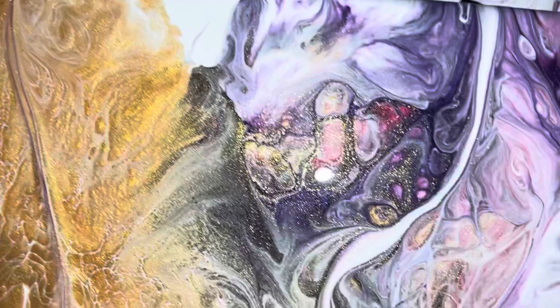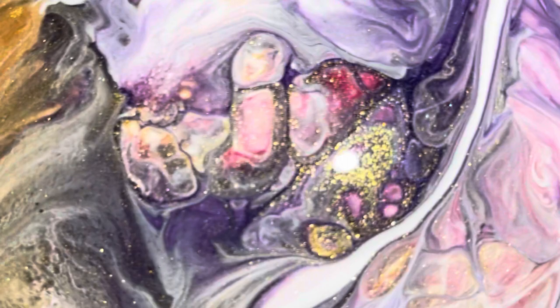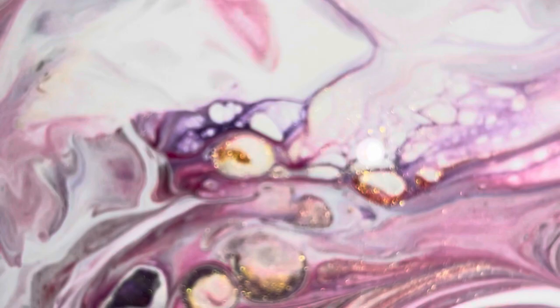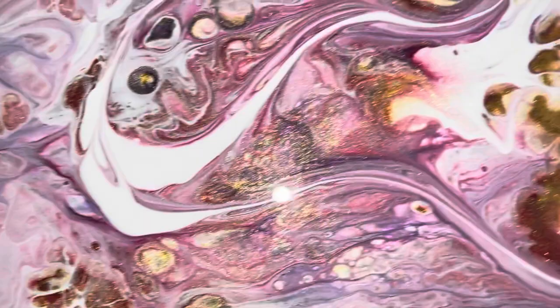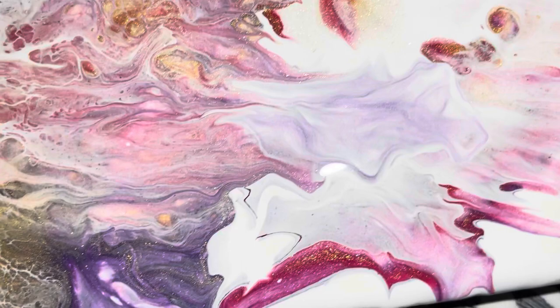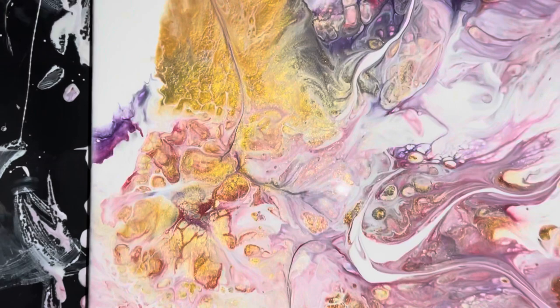I used the Cloud Mix and I blew it out with my blow dryer and got some amazing cells and effects. I can't stop, look at that cluster right there, isn't that cute? And I kept, I put a few enhancements in there. This almost looks 3D, the white in the front and then the gold in the back and the purple, so cool. So it didn't turn out the way I expected it to, but I'm kind of liking it. And this was just a test. So I'm trying to figure out what reacts and what doesn't, and I'm still testing things out. Thanks for watching. Be safe and create.